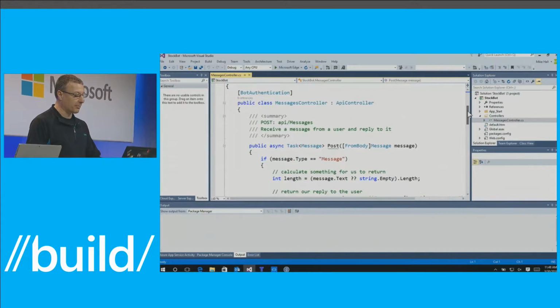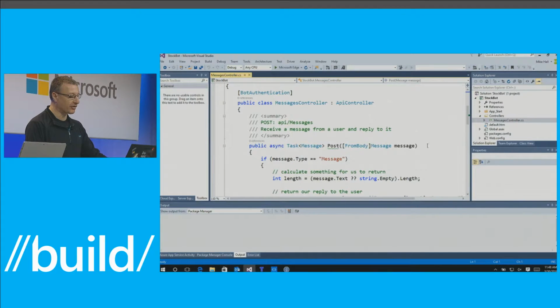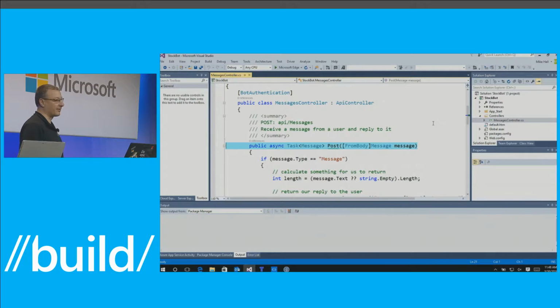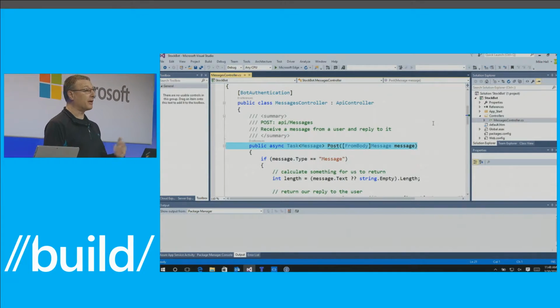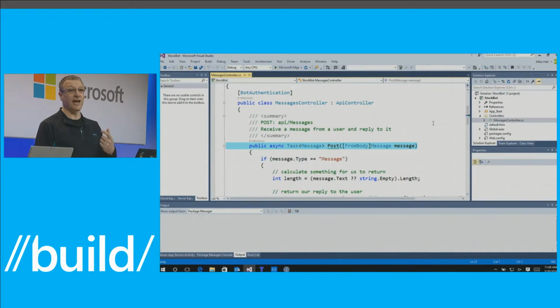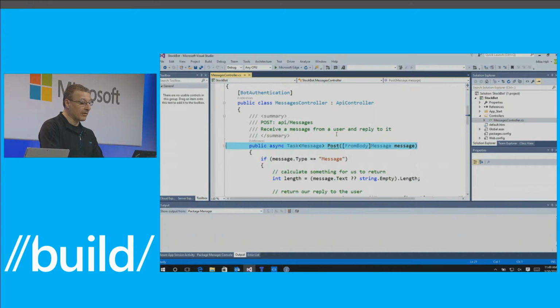So the template produces the main entry point for your bot application, and that's this post function. You can see that this returns a message, and it takes in a message. Dan briefly showed you a couple of seconds ago the message format. There are a number of interesting things within that message, one of which is the message type, and obviously things like message text, which will be the text that the user has sent to your bot for you to do some work on.